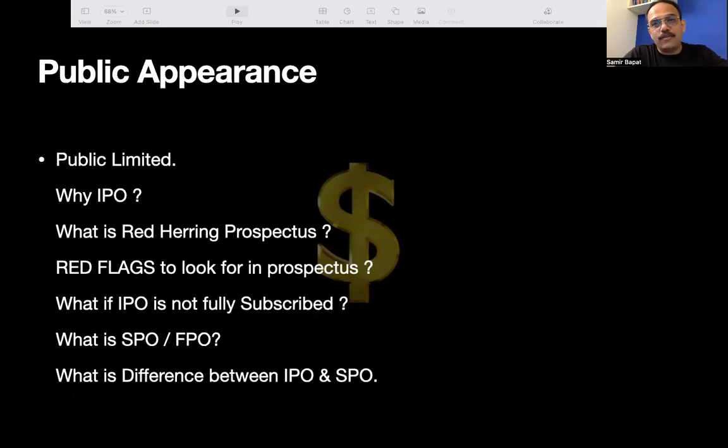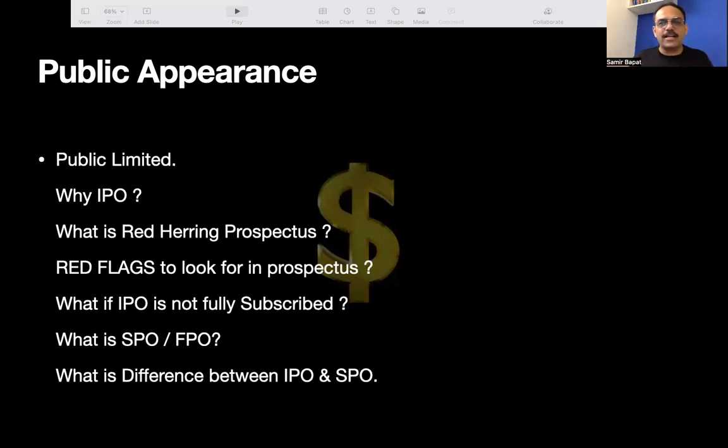Now, why IPO? As I told, when a company is coming with an IPO, it wants funds. It wants investment from the public. The flip side for the promoter is they are giving away control to the public. They cannot manage who will be their shareholder. Anybody who wants to buy from the market can become their shareholder. Anybody can buy more shares and become a controlling partner also. So that is the risk the promoters are running. But the advantage to the promoter is they are getting a lot of bulk money immediately for expansion of their company.